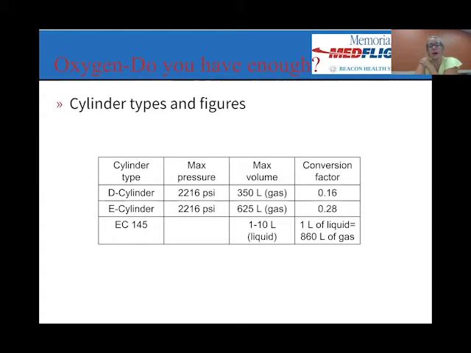If you are going on a really long transport, you can calculate how to know if you have enough oxygen based on the cylinder type you have. You can use this fancy algorithm, but on this ventilator, you don't have to do that. There is a screen that I will show you during the example of the ventilator where you can know how much oxygen you're using per minute so that you can figure out if you have enough or not.